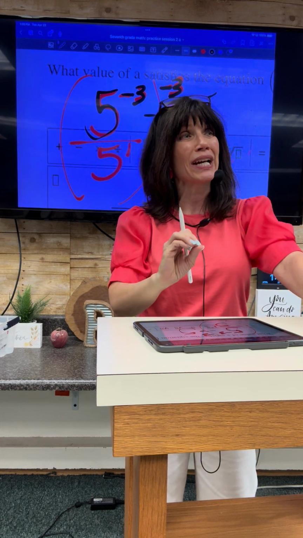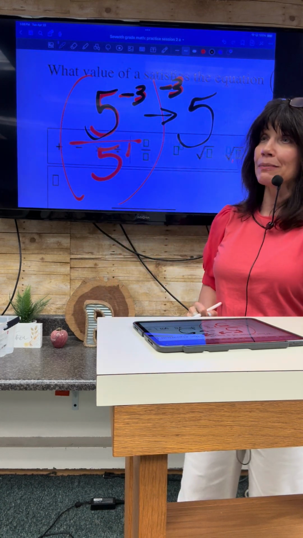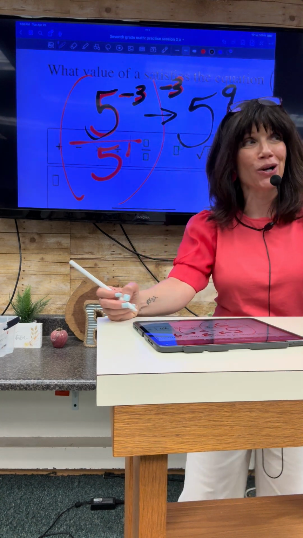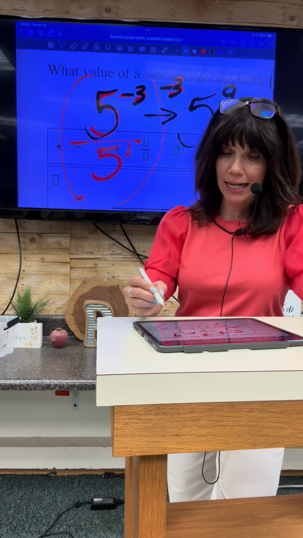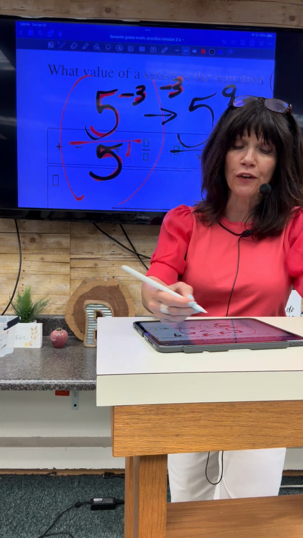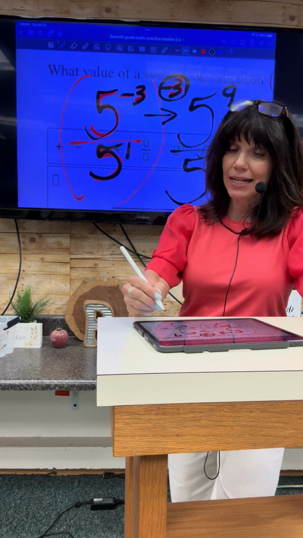But if you forget on your test, will you please enter it in the online calculator? Yes. Negative 3 times negative 3 is 9, a positive 9. And remember to multiply also, never add. Okay, so 5 to the 9th over top of, guys, what happens when it's 5 to the first to the negative 3? I'll write 5 to the negative 3.